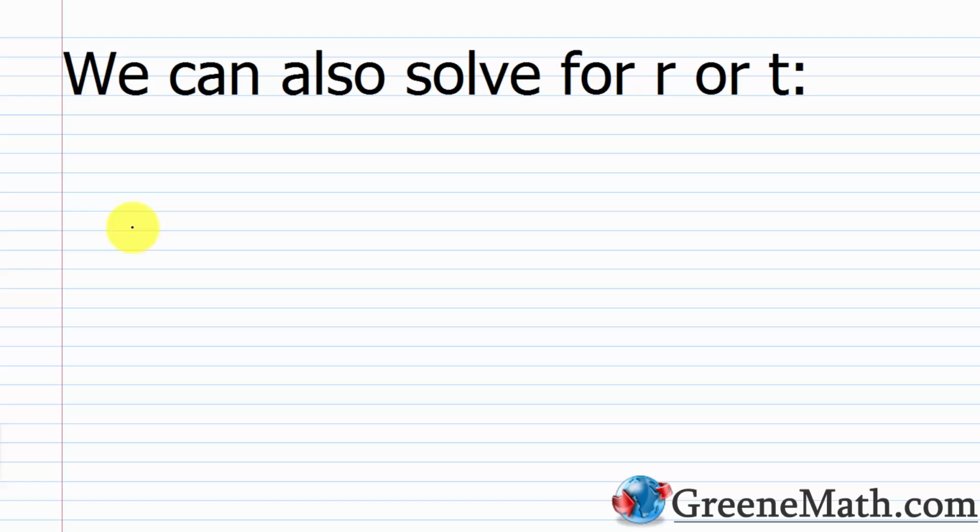So, for example, if I have distance is equal to rate times time, and I want to solve this for the rate, let me highlight that. How would I go about doing that? Well, all we're going to do is realize that if t is multiplying r, to get r by itself, I just divide both sides of the equation by t. And what's going to happen is the t is going to cancel here and here. And on the right side of the equation, I'm just left with r. It's isolated. And so what I have is distance over time is equal to rate.